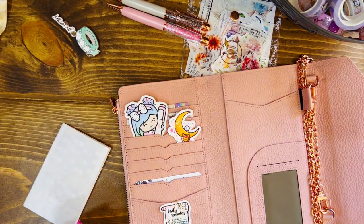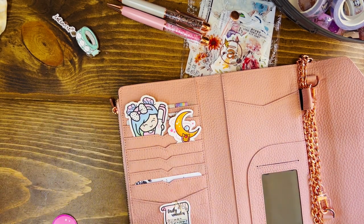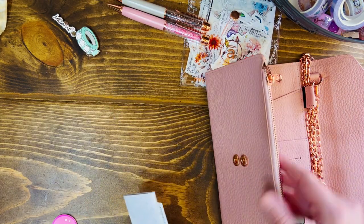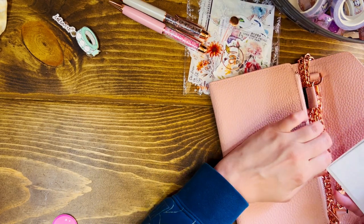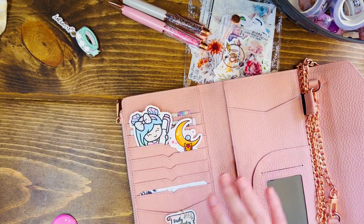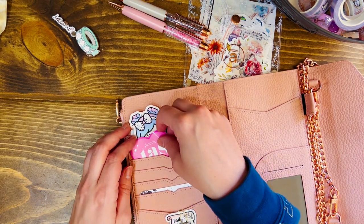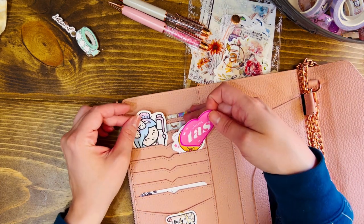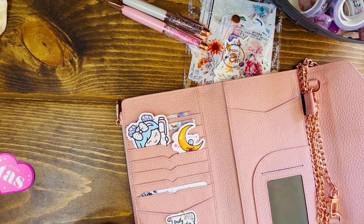My Sailor Moon wand, because that's amazing. I'm gonna put my vaccine cards, one of my kids', some stamps, and then my husband's work schedule. I love that this planner has zipper pockets so I can put personal information in and it's much more protected. I'm gonna stick these in here, and then I've got a TAS sticker I'm going to put in. I'm not sure I'll end up having to adjust these since the pockets are so much bigger, and I have empty ones now, which is kind of fun.